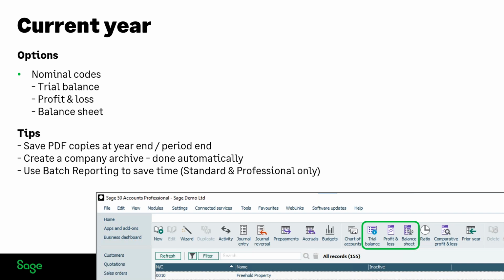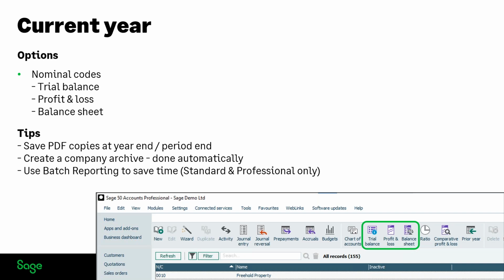Now, a couple of things to think about, possibly some things you've never thought about, is when you run the likes of a period end or a year end, maybe you're at month end, that type of thing. Think about saving copies of your reports. So PDF copies means you've got them saved. You can easily access them should you need to. You might have a set for each financial year, so you're not having to troll through the filing system and take a photocopy of it. You've got them saved as PDF copies. Then if you do need them, you can just forward files or even just view those files yourself. But we're going to look at how you go about accessing that type of information directly from the software today as well. But it's a great resource, saving PDF copies of your reports.